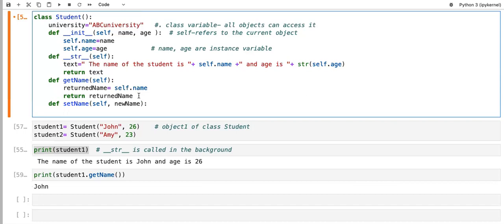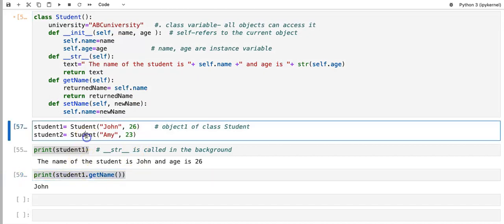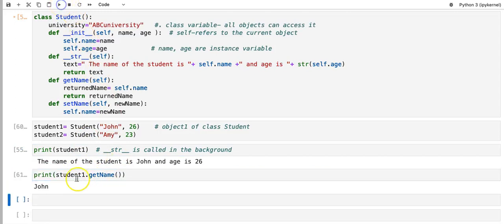What I'm going to do is say self.name equals new name. So whatever new value I give, it will change it to that. Now I am printing this name before changing, then I will change the name, and then I will print it again.